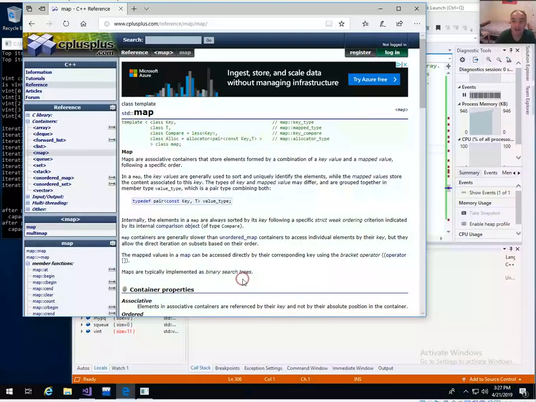Okay, so maps define a key value mapping, but behind the scenes they're actually using a tree data structure. So you expect that both insertion and search have relatively good performance. It's not order one, since it's not using hashing, insertion and search aren't order one on average, but it's log n, so it's still pretty good.